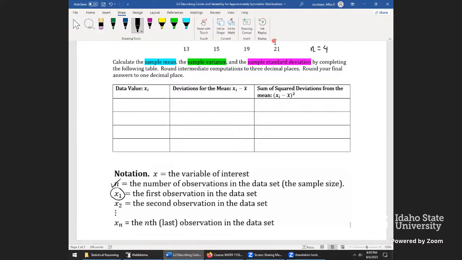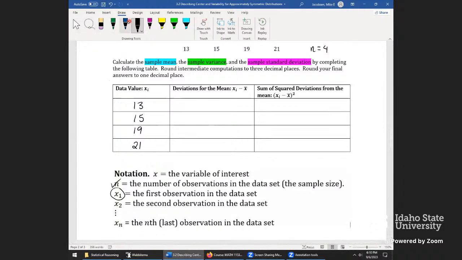But now we want to know, what is X1, what is X2, what is Xn? These are just the observations in the data set. When you see Xi, it just means one of the 4 different observations. So down here, the first data value, really all I'm doing is taking these and dropping them into the table. So the first thing we have to do is pretty fast. 13, 15, 19, 21. So there's 3 columns, one's done. It's like we're a third of the way through it, sort of. But any questions, folks, so far?